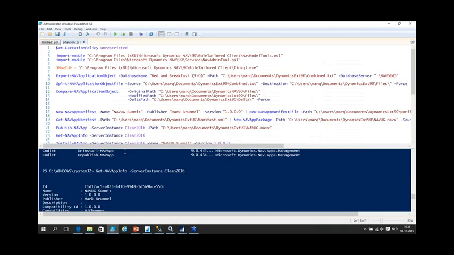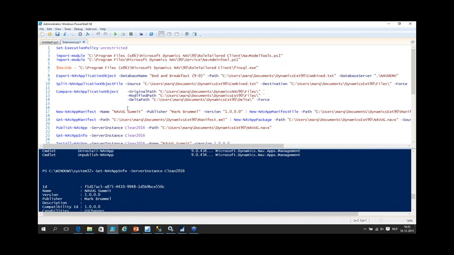So let's go to PowerShell. I hope that you're all familiar with PowerShell. If not, go to Waldo's blog, go to his YouTube videos because he has a lot of content on there that will help you get started with that.